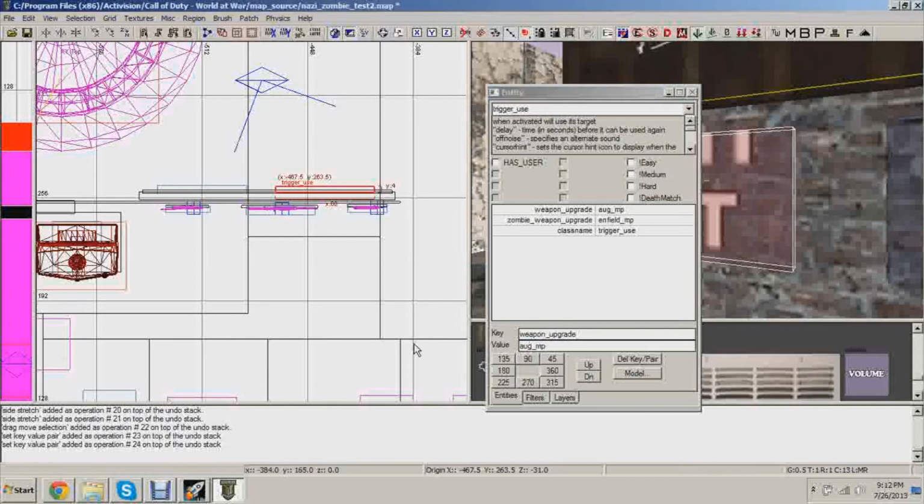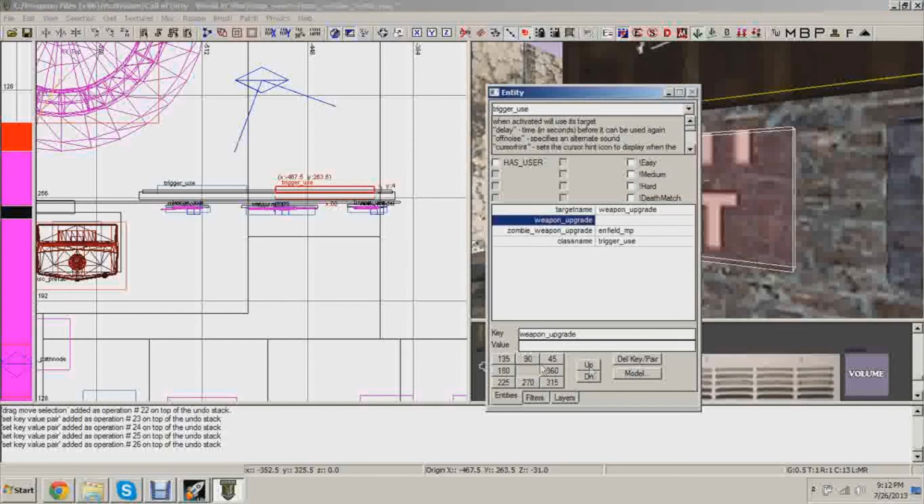AUG MP. Oh, whoops. Sorry, my bad. Weapon upgrade is the target name. See, this is where you'd make dumb mistakes like I just did. Target name, weapon upgrade. Boom. So we want to delete this KVP. Delete. So target name, weapon upgrade, zombie weapon upgrade, Enfield MP.